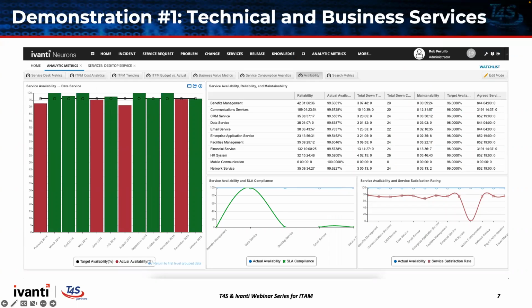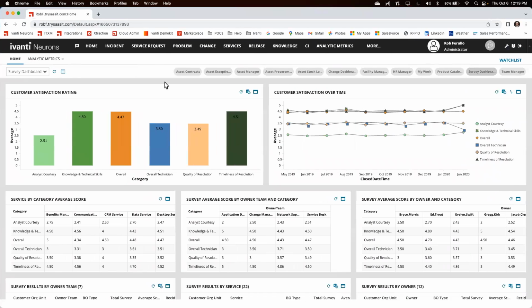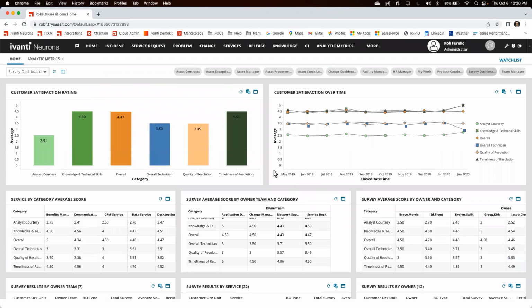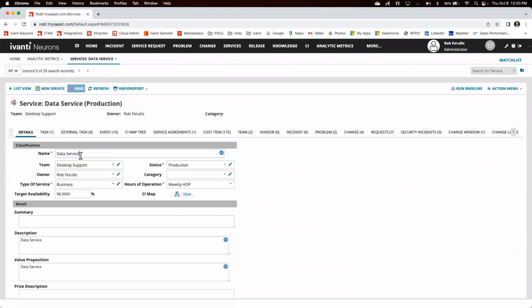Yeah, so to reinforce everything that Paul just said, I thought I'd show some of this within the Avanti platform. Avanti is very dashboard driven. We have lots of dashboards, 60 or 70 of them out of the box for all sorts of different roles. I thought I'd start on the customer satisfaction dashboard, which maps back to the end goal, which is keeping customers happy and being able to track those metrics over time and customer sat levels. One of the areas that we track as well is the satisfaction per service. So really understanding the satisfaction level at a service level, and really, as Paul had mentioned, understanding what your service is to be able to do performance and quality of service.